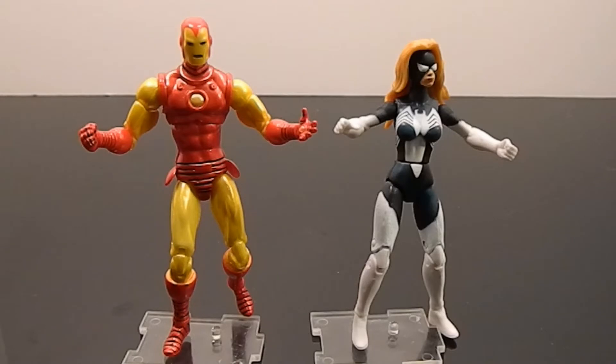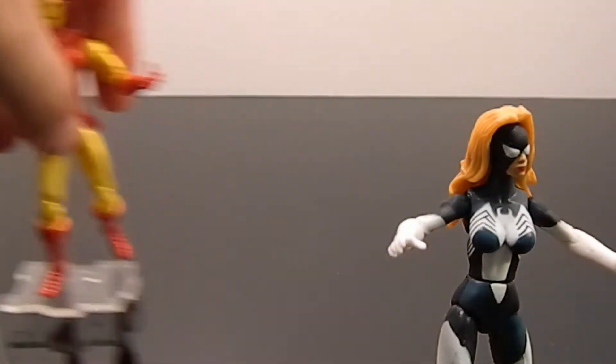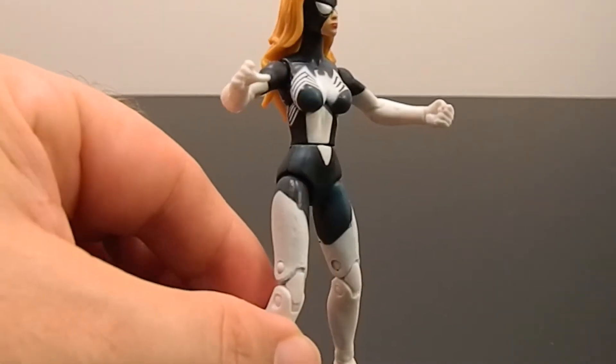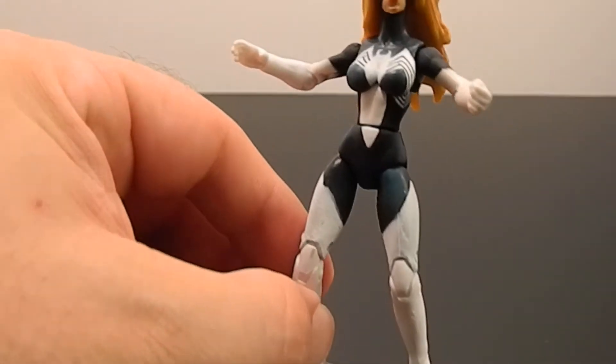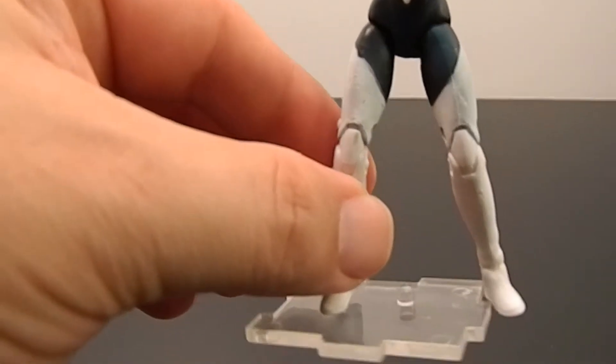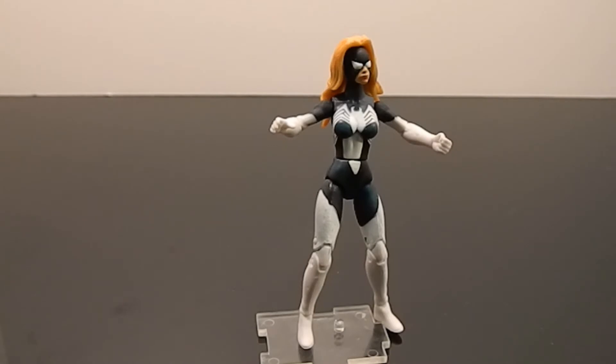Spider-Woman - just like my black costume Spider-Man, Venom, and my Mystique figure - they all had soft paint when it comes to the white on the black or dark blue. There's like a tampo for her stripes and stuff over the airbrushing, but the edges are just kind of soft. You can especially tell on the top of the spider symbol there. Her leggings are just kind of soft too. It could have been a little better - I could probably tape it off and re-spray it, but I'm probably not going to mess with it for a while.